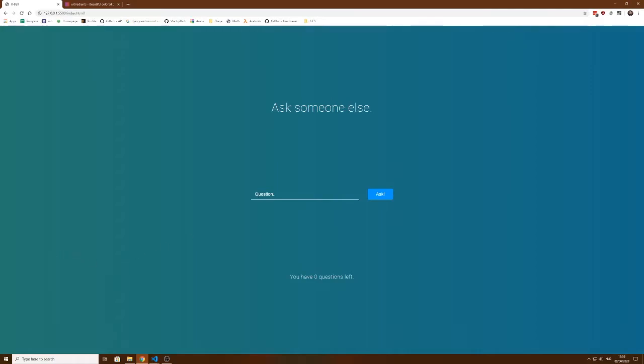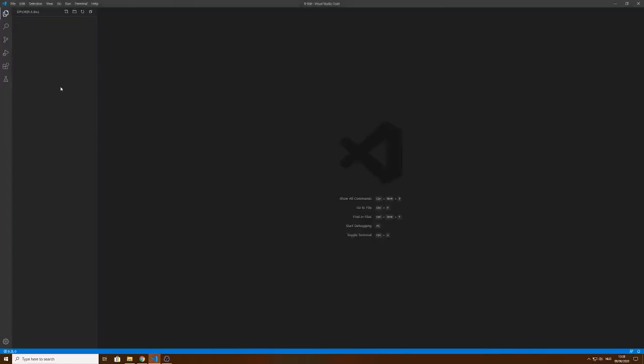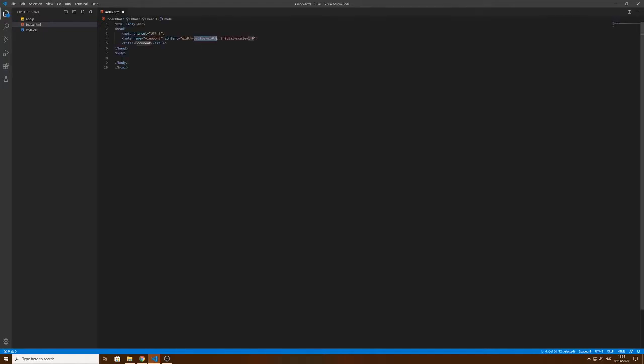So let's begin. The first thing we need is to open our editor and create the files we need. So we need an HTML file, we need a CSS file, and we need a JavaScript file. So I'll call it app.js. Alright, let's begin. Inside of our HTML file, let's add all of the boilerplate, so the doctype and all this.